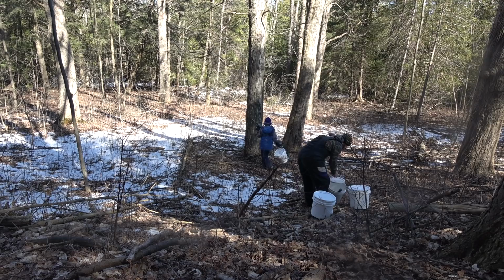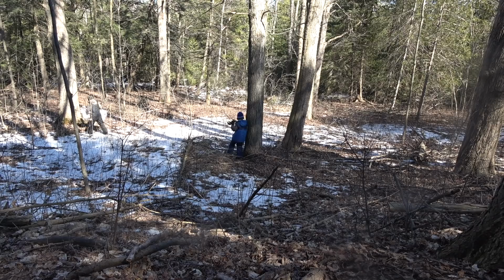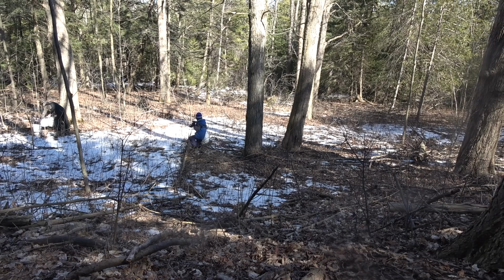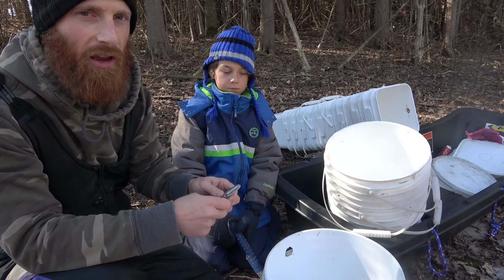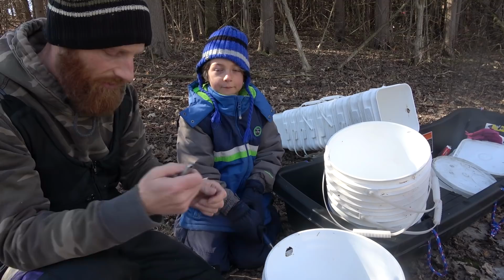If the temperature doesn't fluctuate between below freezing and above freezing, the sap stops flowing, and later in the season the sap becomes more bitter than sweet. So you kind of have to call it quits at some point, but you can get a pretty good run, maybe 3-4 weeks. So let's get some going, right bud? All right, so that's it. We're gonna do a big boil after.